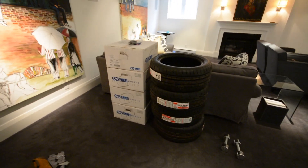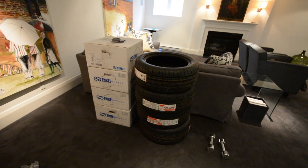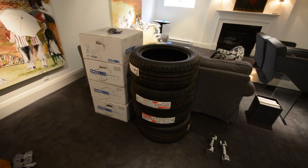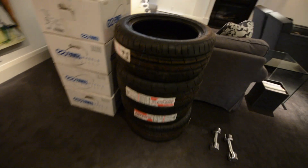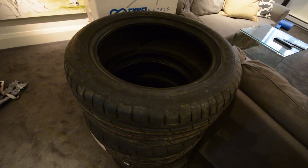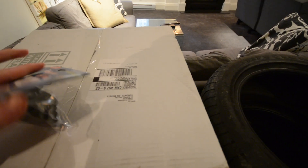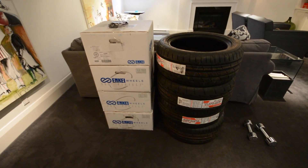Alright guys, just a little side note to the stuff I'm going to do right now on the car. These are some new tires and wheels going on the car tomorrow — it is Tuesday, March 31st. I'm getting a service to come to my house and balance the tires, then I'll be putting them on myself. They are 235/50/17 Firestone Indy 500s. We also got 17x8 plus 45 gold NK TS-10s and some hub-centric rings. But we're going to install the Diode Dynamics SS3 fog lights today.